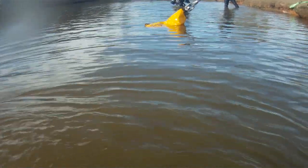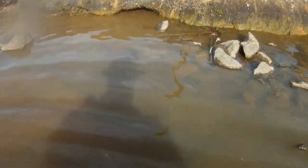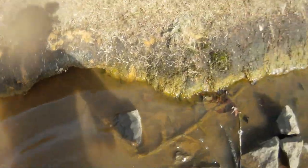But he's going to give us just a second to get out of the water here and to get out of the way of that cable system. You never want to be behind the tension of that cable. In the unlikely event that cable does snap, you want to be completely away from it. So the tow company's giving us just a second here to get out of the way, and then of course we'll pan the camera around and you'll see that spool of copper start to come into play.